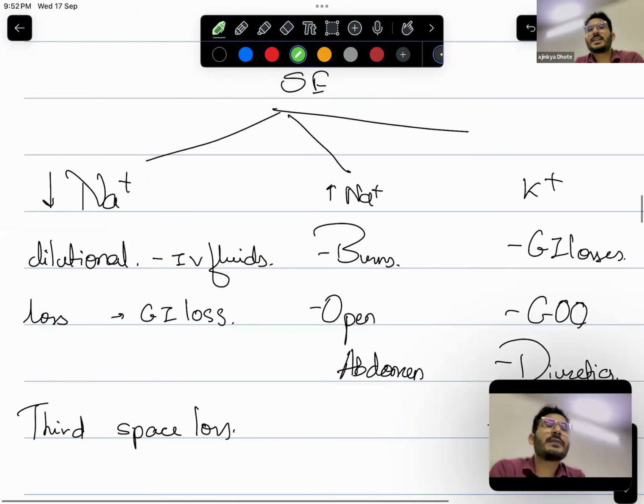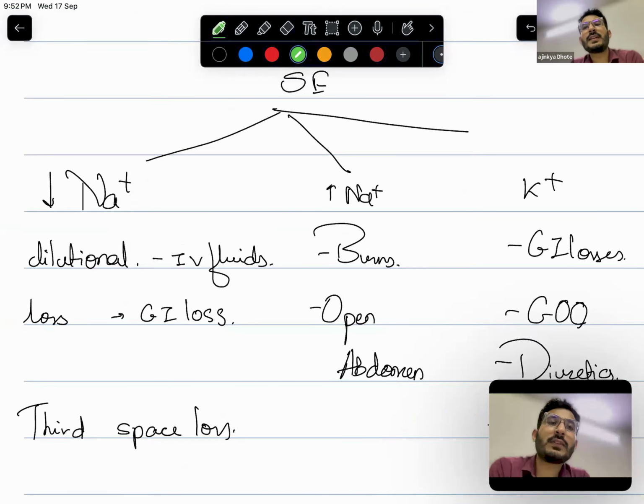Now coming to your next investigation, that is your serum electrolytes. The most important ones are sodium, potassium, and calcium. Now hyponatremia is more significant in surgical cases because it is mainly seen again in conditions of hypovolemia. Can be seen because of excess IV fluid being given for any reason. Can be seen in GI losses. Now GI losses can again be in the form of diarrhea, vomiting or a high stoma output. Again, whatever we have seen in pre-renal leakage.